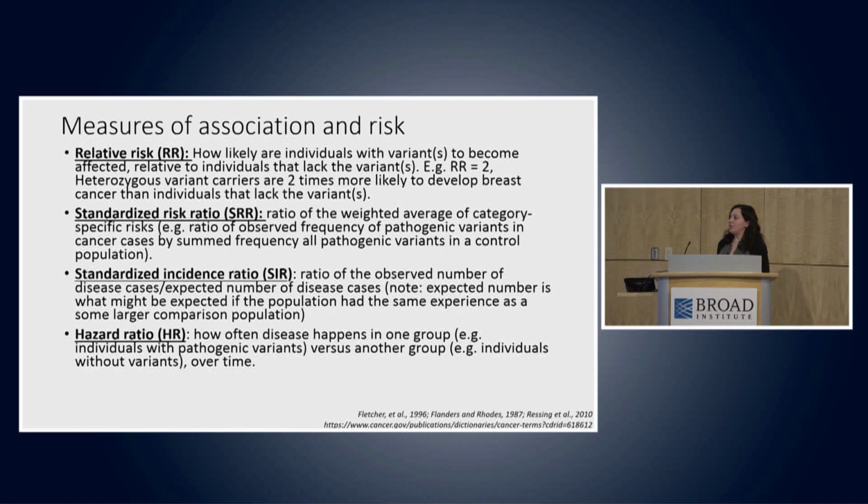Relative risk, standardized risk ratio, standardized incidence ratio, hazard ratio. And in the cases when you're scoring them, you do want to make sure that there's a statistically significant difference in cases versus controls of enrichment. And it does depend on your disease area, potentially. I know that some experts, for example, in the cancer gene curation working group, will not score a case control study unless the odds ratio is 2 or greater. So that might be disease specific that you would set a cutoff like that.